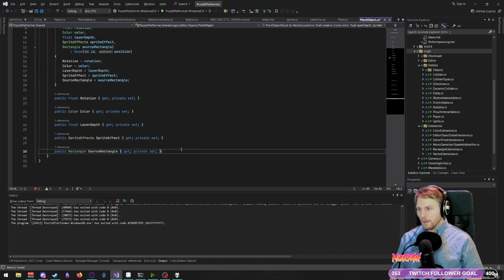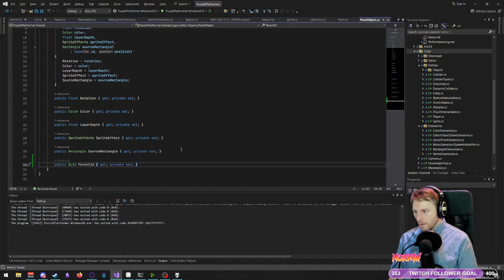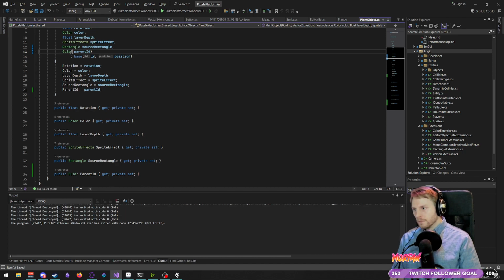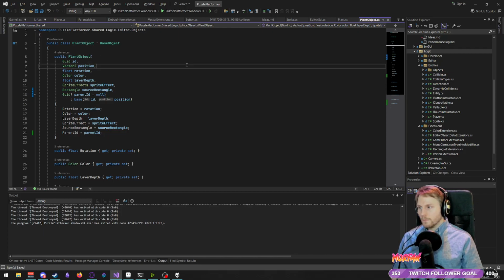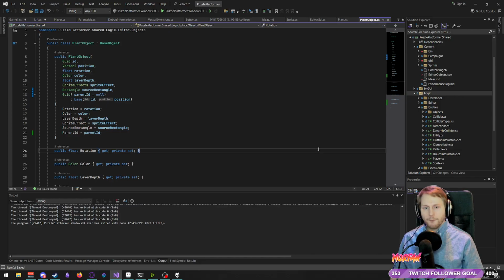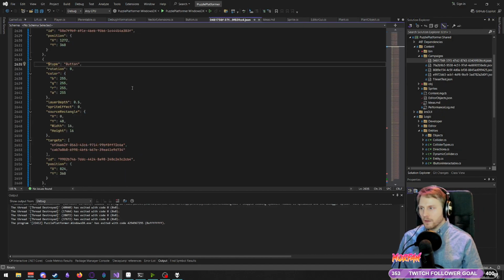Actually, do this first. Add parameter, and then there we go. Oh, it needs to be nullable. Also, default is null. Yep. And then I can hack the level. And then we go to the level and just make the connection.